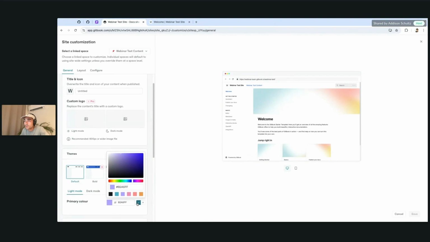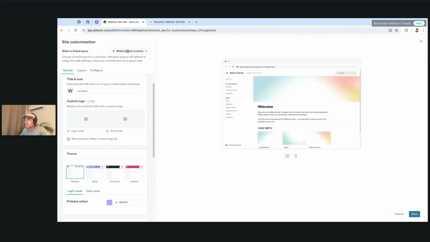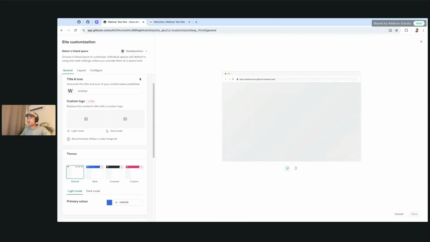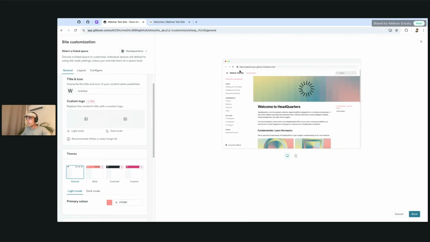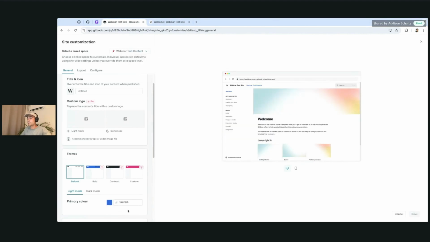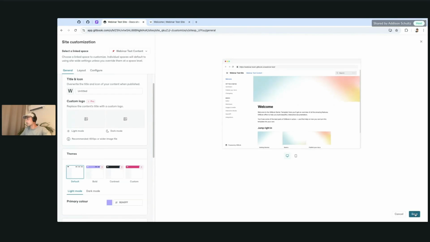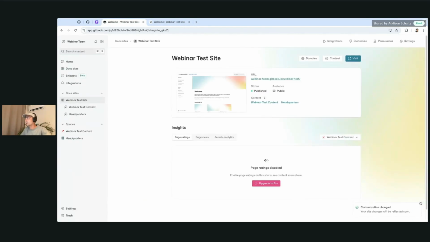So again, if we just want to change the webinar test content colors or something like this, let's go ahead and just change this to purple. We can go ahead and see that. But if we want the headquarters color to be something different, we can also override that and change it on this version. So this headquarters version is going to be this red that we have set. And this is going to be the purple that we set. I also actually forgot to click save in the bottom right, which is why it didn't save between the two. But you can have different configurations for your different versions. If you have maybe again like different styles for different products, but you want them all linked in one section, or if you have different branding for different products or versions, etc.